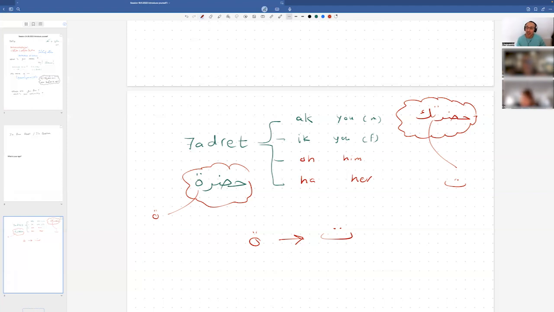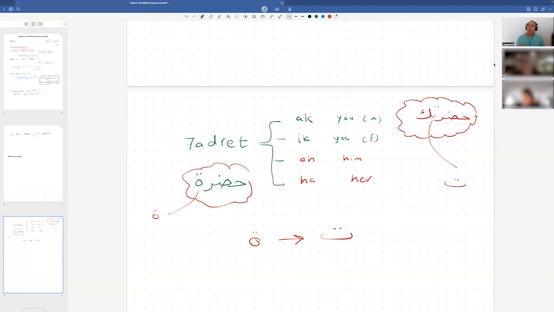Can you try? Children, atfal. Doktor atfal. Doktorit. Yes, doktorit, because of the atfal that follows. Exactly, because of this tai ta. So the tai ta alone is pronounced as eh, as in doktora, mudarrisa. But when it has a word afterwards, it has a different pronunciation: mudarris, mudarrisit, and so on.